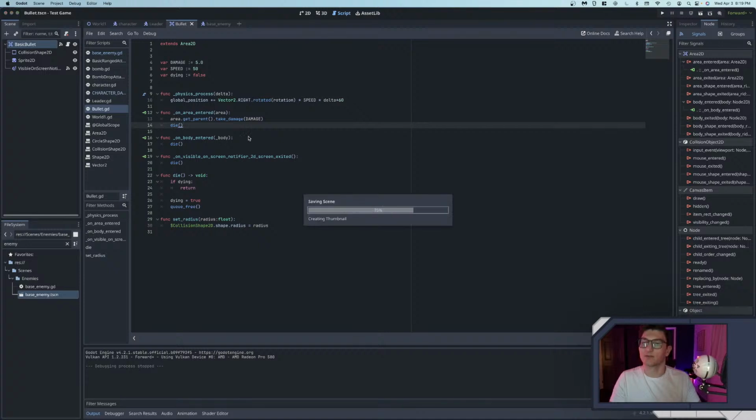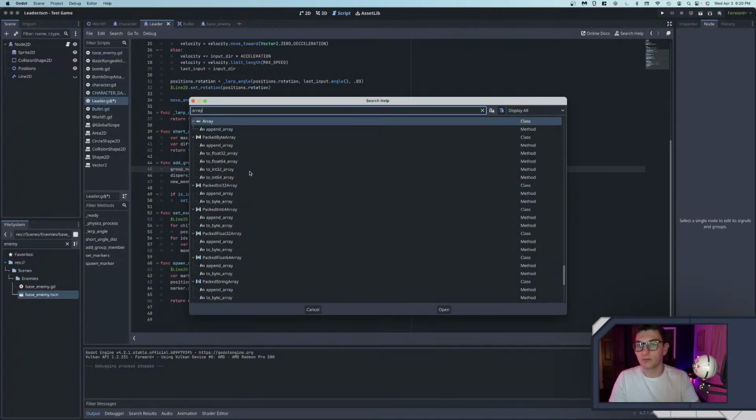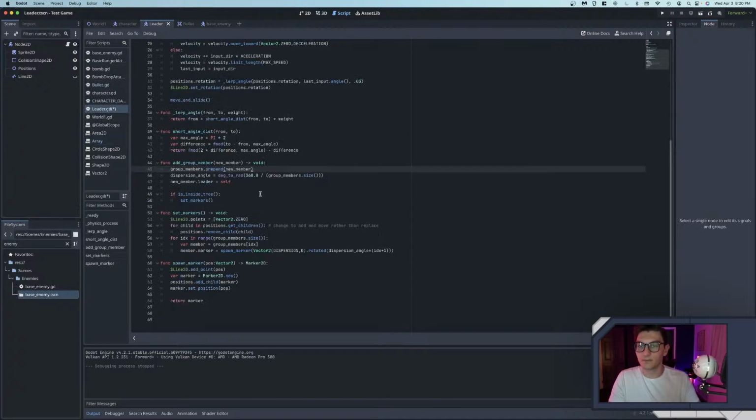Technically that was something I was supposed to do yesterday. For idx in range, group_members.size. Var member, group_members. Well, here we're doing group_members.append. I think if we do prepend, do we have prepend? Let's do array. No, there is no prepend, but we can do insert 0.